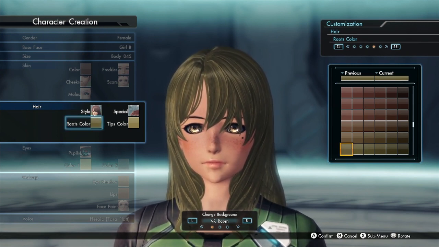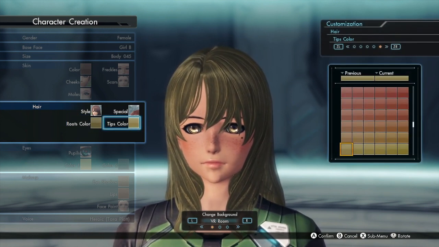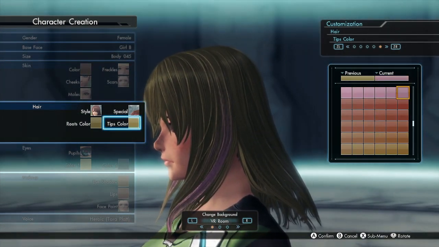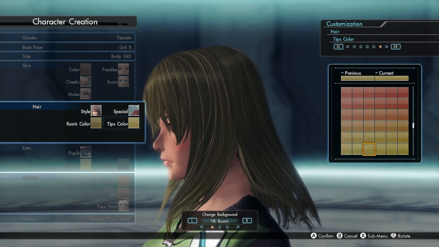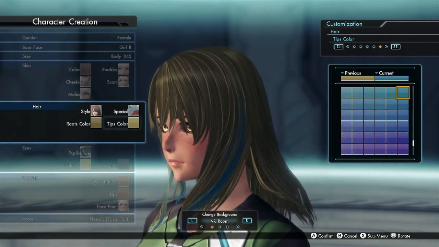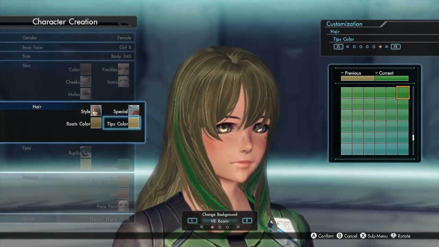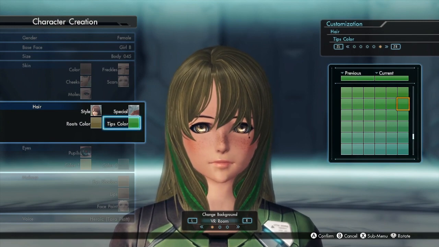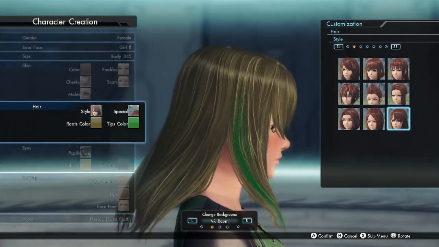Okay, we can just leave that alone, because that's going to change everything if I fiddle with it. You can play with some color, little streaks of color if you feel like it. Actually, hold on. Actually, the green looked kind of like emerald green. Looked kind of cute. Why not? Do a little splash of color in there.